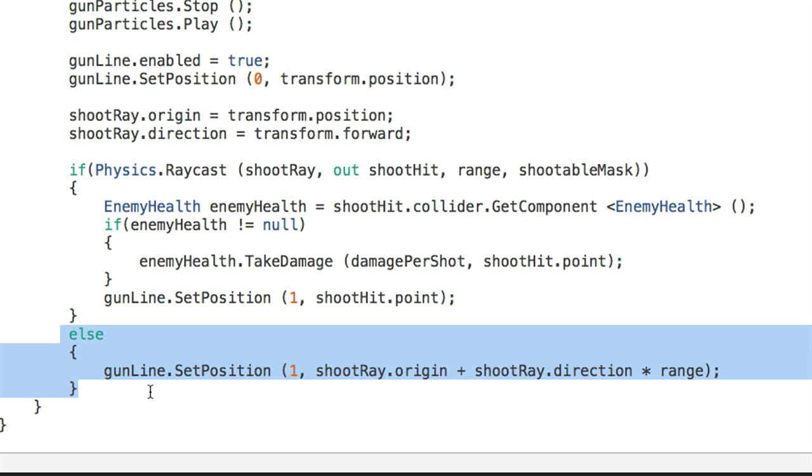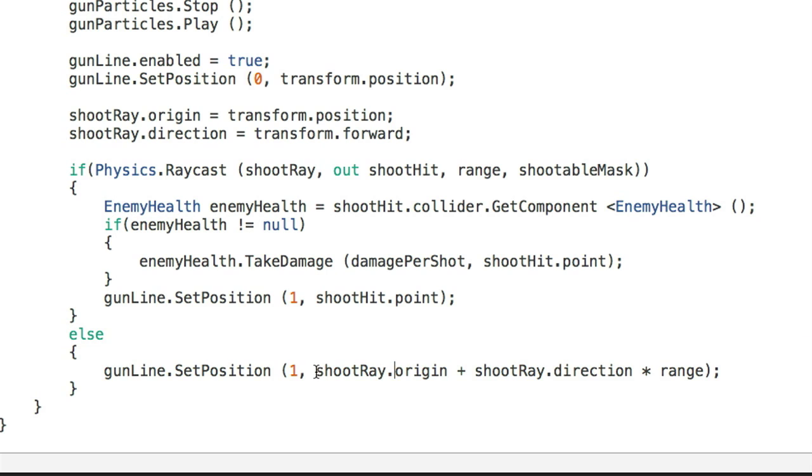And what we're going to say is shootray.origin, so where the ray starts, plus shootray.direction times its range. What effectively that's going to mean is it's going to take the point, and then multiply 0 0 1, because that's forward in the z direction, by 100, which is the range. And it's going to say this point, and then just take it way down there, and then that point, and it's going to draw a line. So it's just real simple. It's just saying one end, the other end, we're going to draw a line between it.